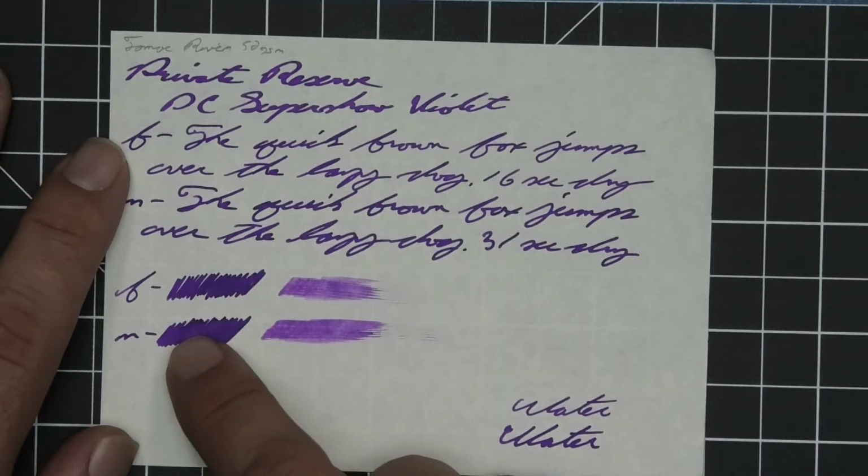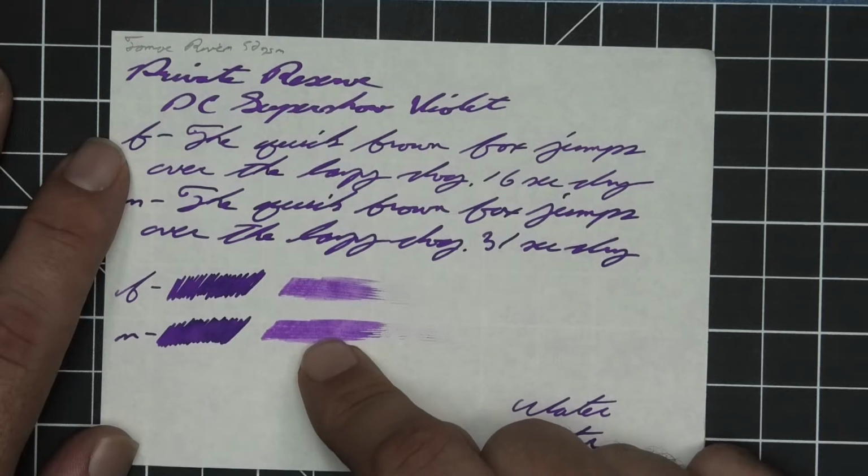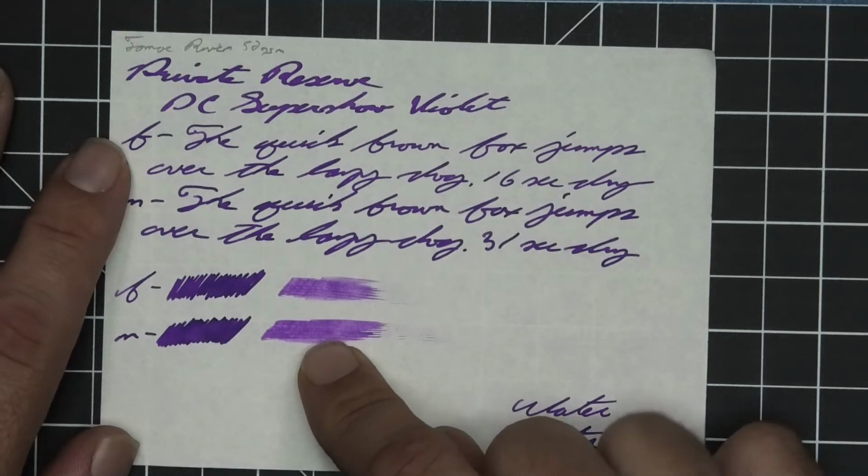The scrubby for both shows us no color variation. We're not getting it here. And the smear test, I do not think you could recover if you smeared while you were writing.